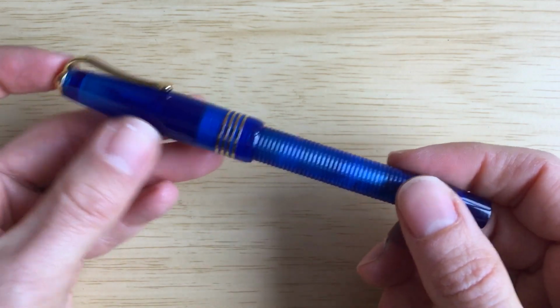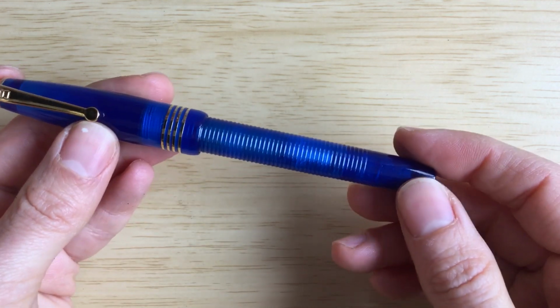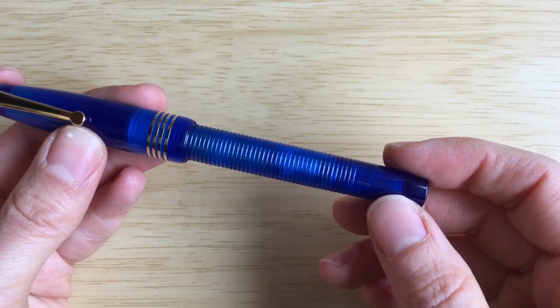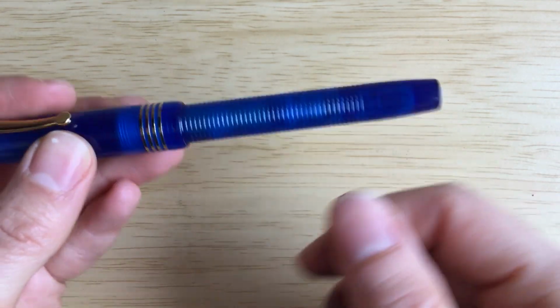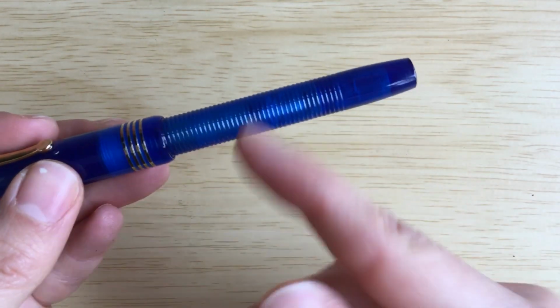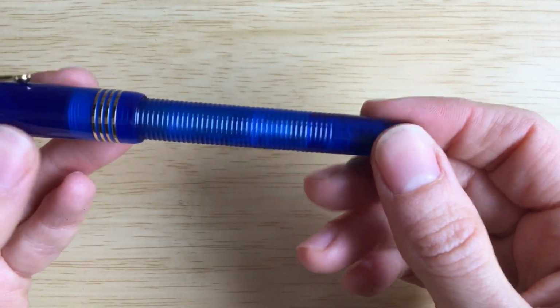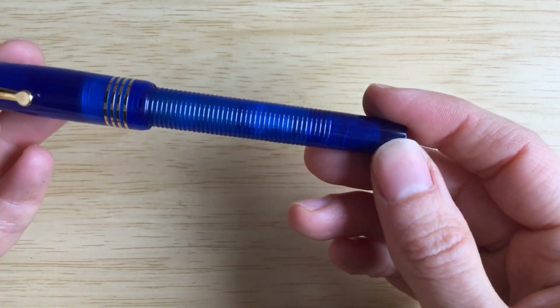Does anyone remember rhythm sticks? So when I was in music class in elementary school, we used to have these wooden sticks that were ribbed like this, and the music teacher would have us play along to songs by rubbing them together or clicking them. And they were painted in different colors, so like this. There would be blue, red, green.